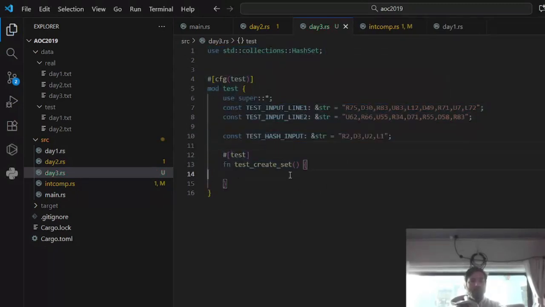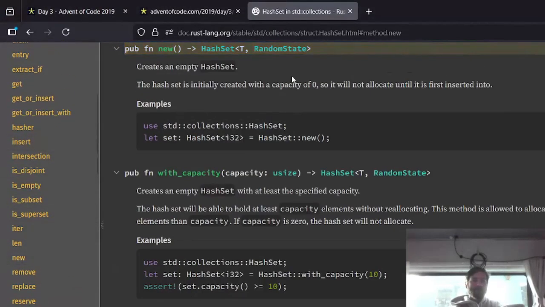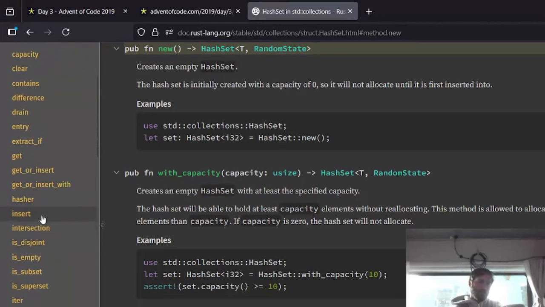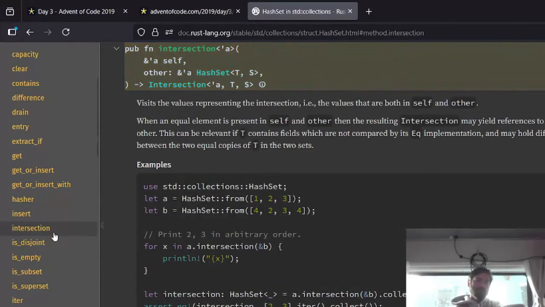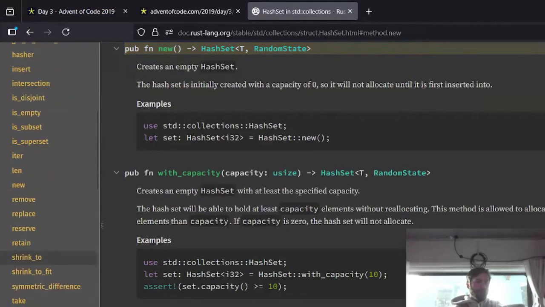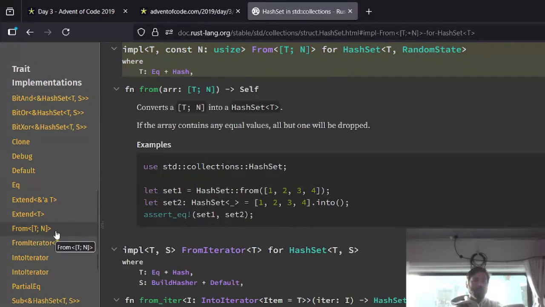And a hash set is just going to be a thing of everything. Hash set new. Is there a hash set from? Capacity, zero capacity. Insert, intersection. What's the intersection and union? Right, okay. We have from. Yeah. So you could do hash set from an array.